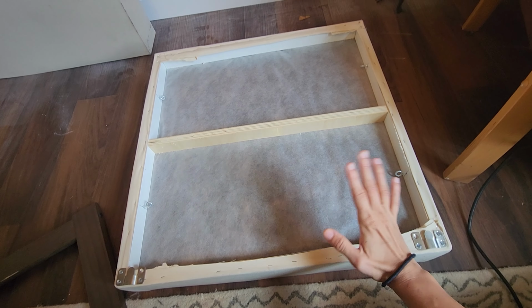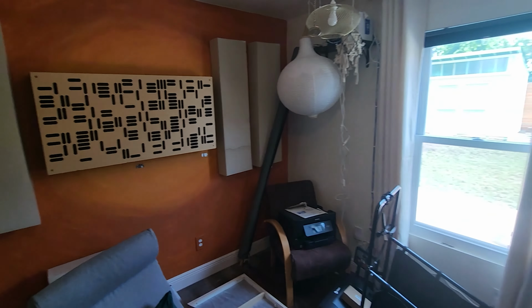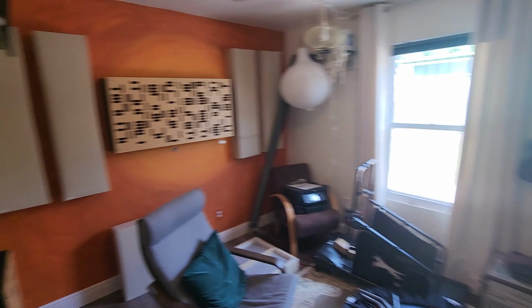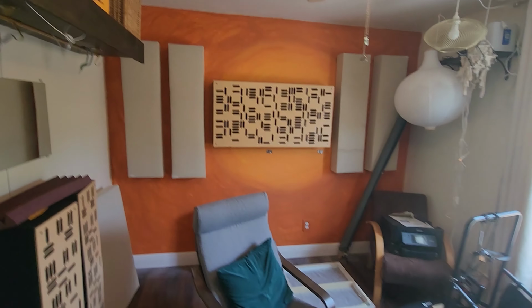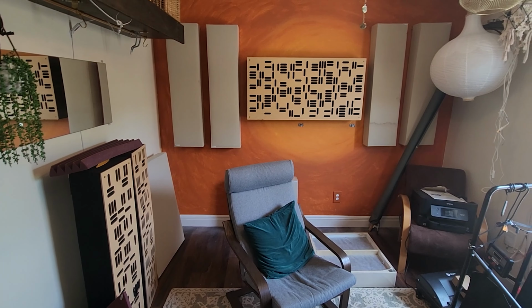It's nothing special. So I will show you how I'm going to go about making these, the kind of design that Acoustics designs for me, and the different steps that I need to take to fully soundproof this room. Maybe what I'm going to do to handle the window. And whenever it comes to the door, I want to make it airtight. So I'm probably going to put some sealing material to make that airtight. And once you make a space airtight, it really does a lot for the sound. So I guess I'll take you guys along. I don't know how many videos this is going to be, but talk to you soon.